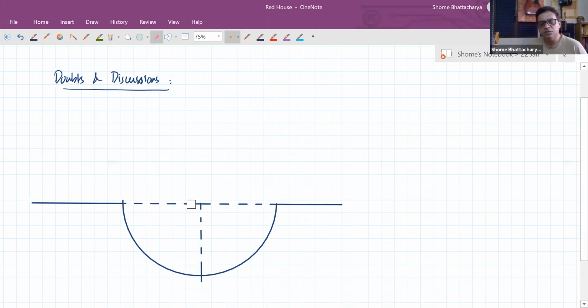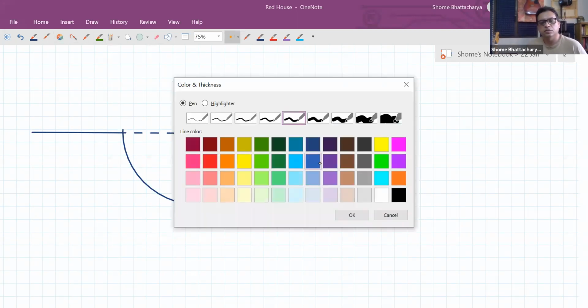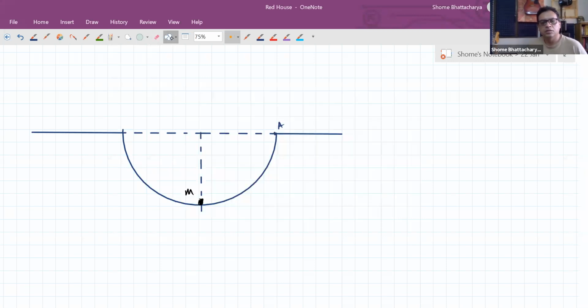Where basically a particle was displacing along this surface in such a way that under the action of a force, the direction of the force was fixed towards this point, let's say A, but the magnitude was constant. So we saw that situation where if a particle is located at this point, the force acting on it is like this, directed towards the point A, like this. So I told you there are different methods by which we can do this.